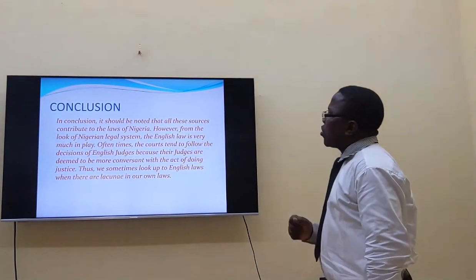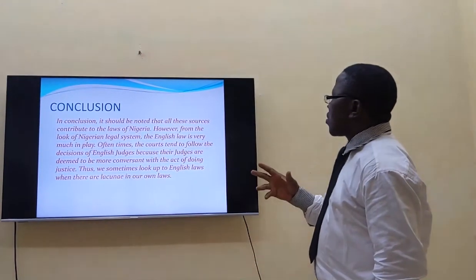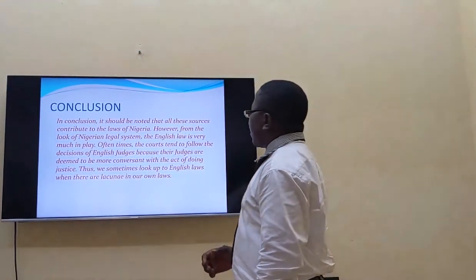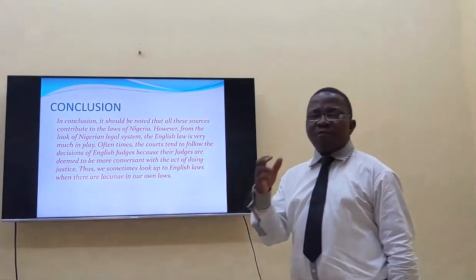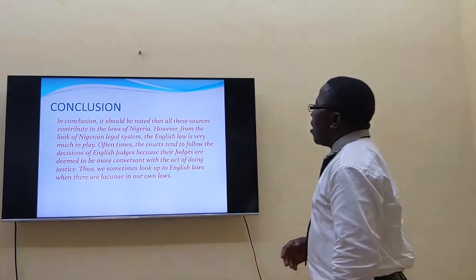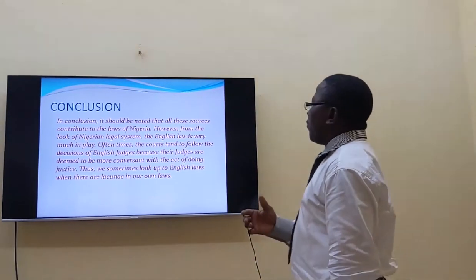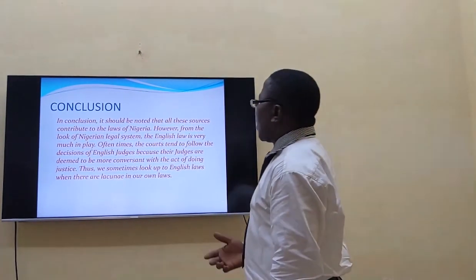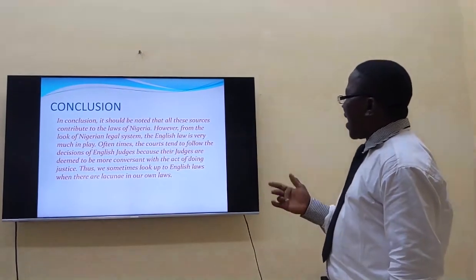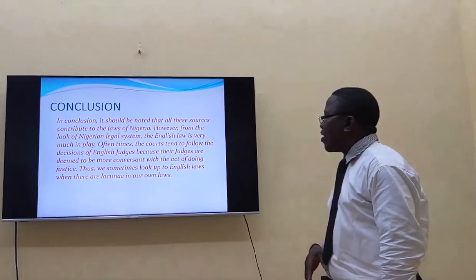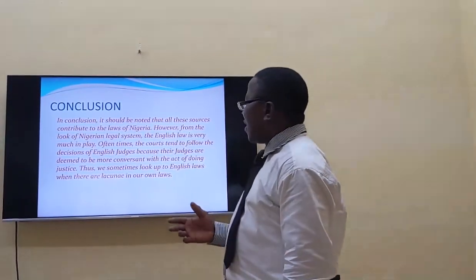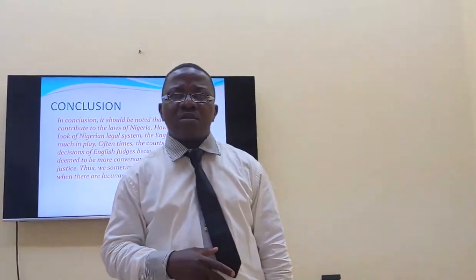In conclusion, it should be noted that all these sources contribute to Nigerian law. However, from the look of the Nigerian legal system, English law is very much here with us. It is still in play. Oftentimes, the courts tend to follow the decisions of English judges because their judges are deemed to be more conversant with the act of doing justice. Thus, we sometimes look up to English laws when there are lacunae in our own laws.